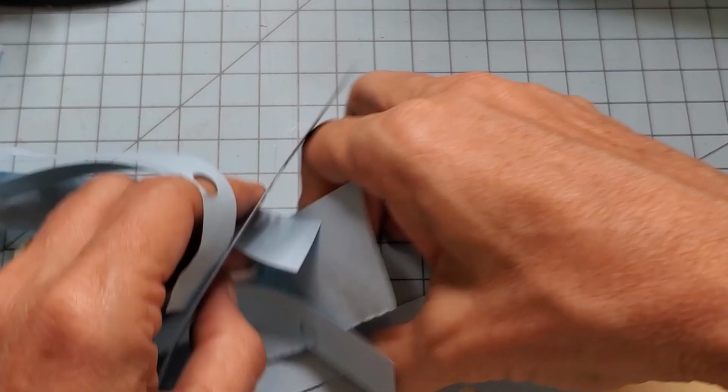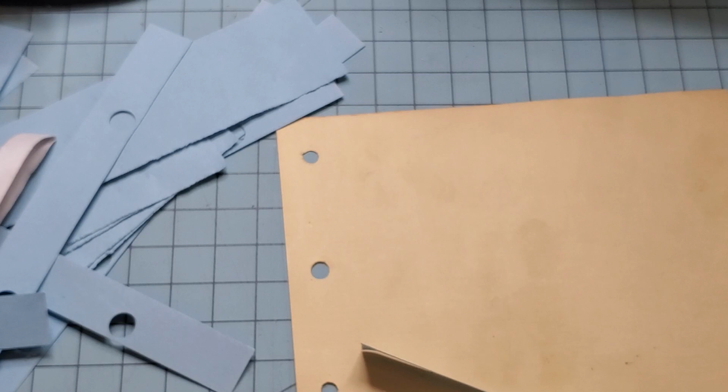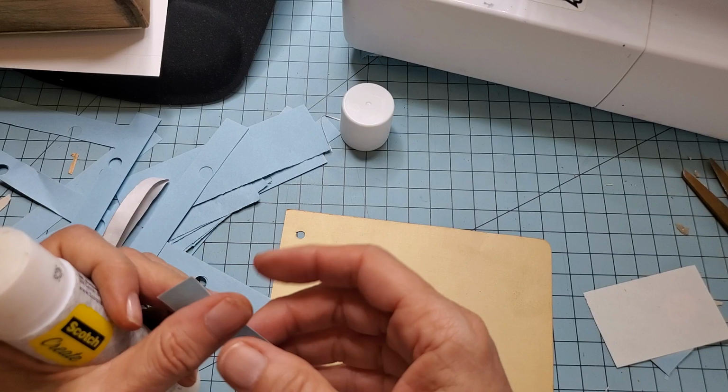Okay, what am I going to do with all these blue things? Well, I've got this thing, and that's like a pretty yellow. Let me back up a little. You guys are too close. Sorry. Maybe just put some stripes on this. Yeah, let's just make it easy. Let's not try to overthink anything. Just use what we have and carry on.